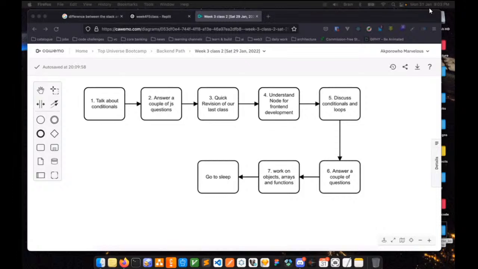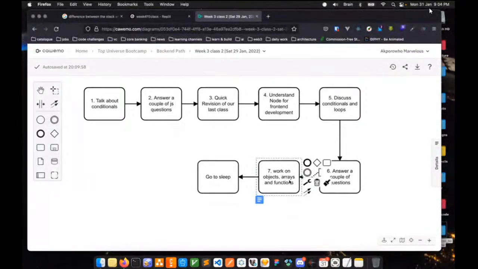Let's talk about objects. So I think before we get down to objects, we've discussed loops, right? We skipped this, which I'm definitely going to explain again. We did a couple of revisions already. We are supposed to have some questions on objects, so this is going to be more like a reversal, right? We're basically going to reverse this. So that is like work on objects. Let's have that in here.